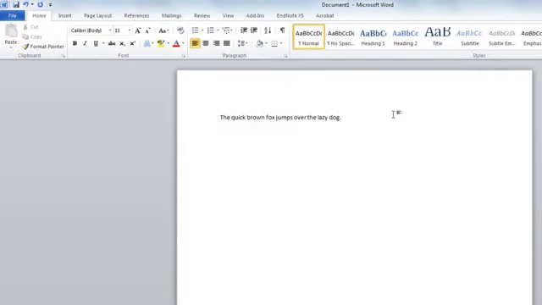If you need to create a capital letter, you can hold the Shift key, located just underneath the Enter key, and while holding the Shift key, press the letter key that you'd like to capitalize.